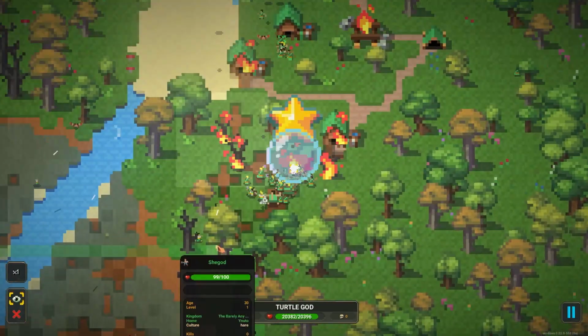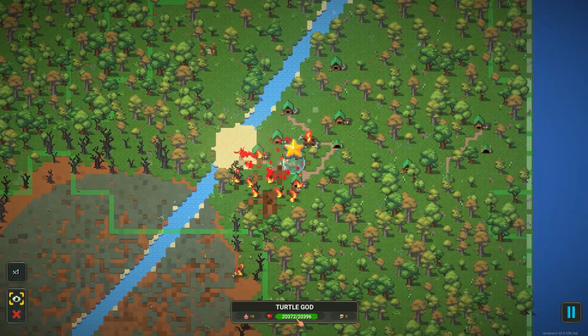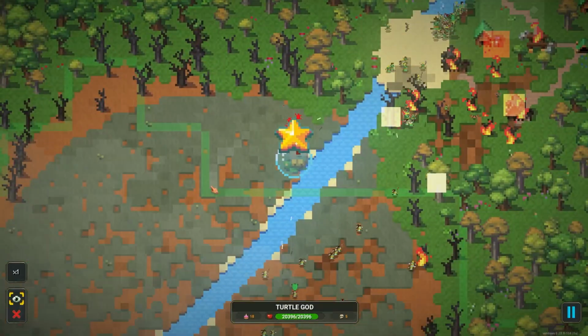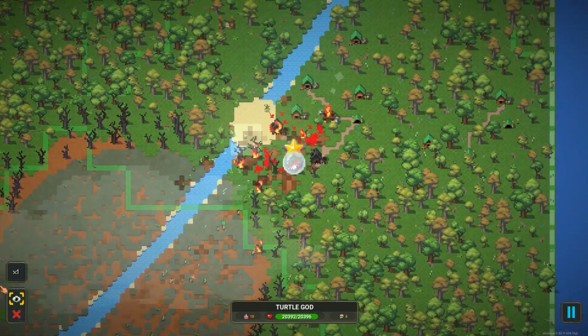Can you kill the turtle deity? They're trying. They are trying. They're actually getting his health down. I know he's just healed. Oh, guys, I'm so sorry. I might have made him too tough. I might have actually made him too strong.